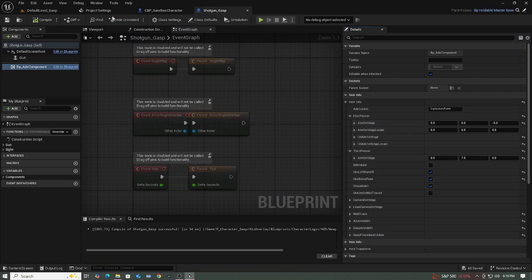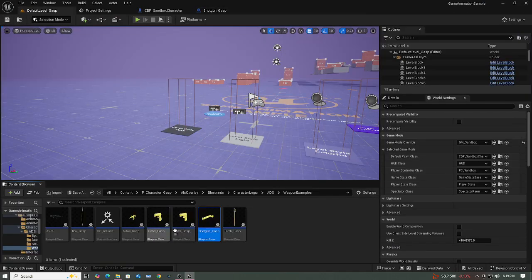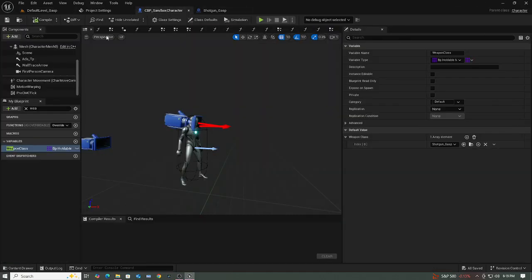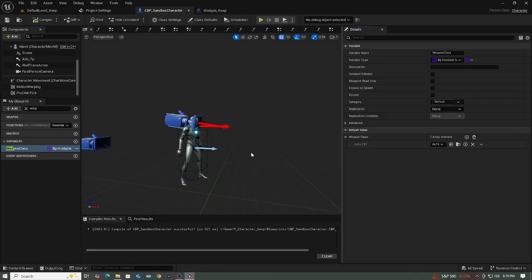So I'm going to show another example of a weapon, an AK-74 here. This AK-74 is from the multiplayer FPS template.